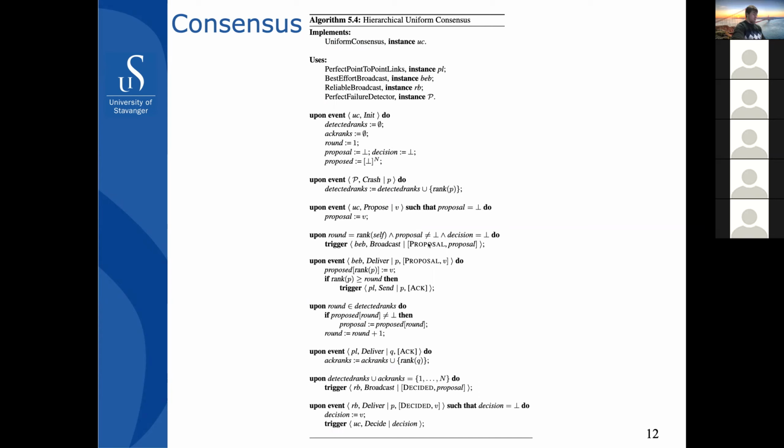And if we receive a proposal from a more important process, then we adopt that value, and we make the decision based on that.